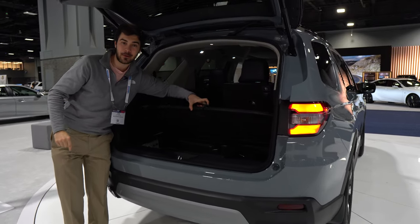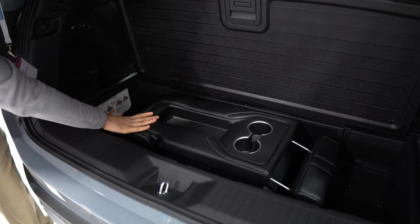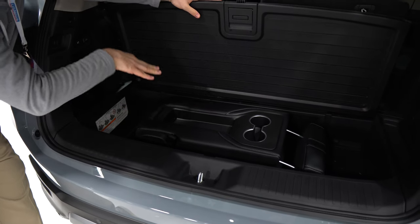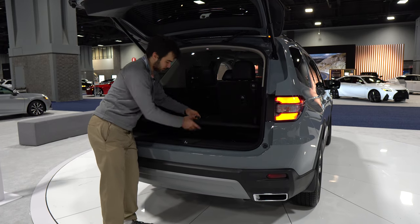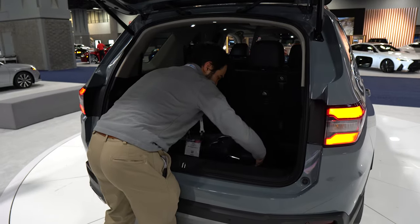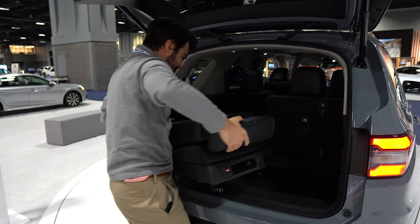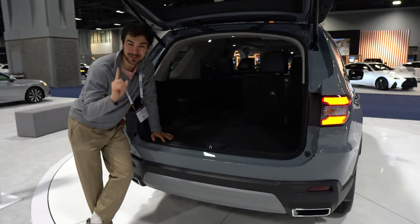But there is a cool seat feature I'm going to show you right now. Under this compartment here — what is this? This is a second row seat. This vehicle can either be a seven or eight seater. You take this right here and you can snap it in between the two captain's chairs up front. Now you have an extra seat, and you can see the cup holder is ready to go right there. 14 cup holders in this vehicle — very impressive. I really like that feature. Honda says by doing this, you no longer have to leave that extra seat in the garage — you can just take it along with you for the ride. That is a really, really cool feature.